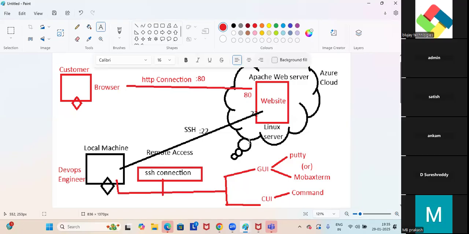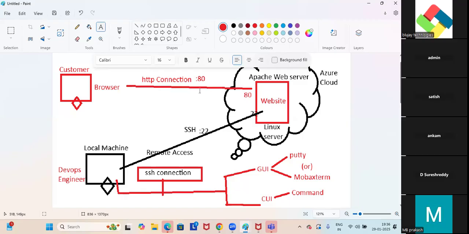First, here I am showing the SSH connection and the HTTP connection. In this example, we are going to see two types of protocols or connections. One is the SSH connection, which the DevOps guys make on the servers. The other is the HTTP connection, which customers make with your server to get a website on their machines, like how we access Facebook, Gmail, Flipkart or Amazon as customers. We hit the server through the browser, right?